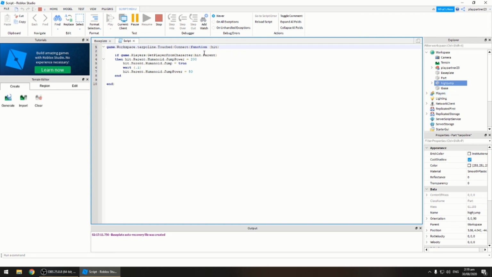If you named it high jump, then don't forget to change the name here to high jump. It's very sensitive. If the spelling doesn't match, then it won't work.